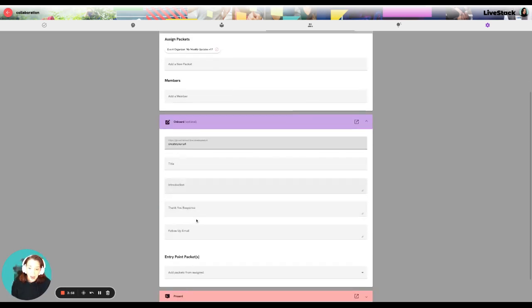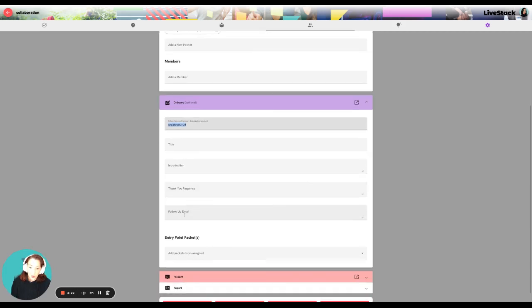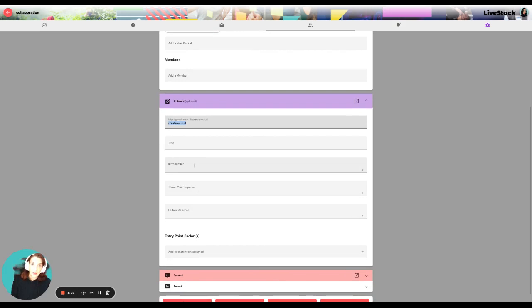So this is a great way to make sure everybody signs up. Maybe it's your first meeting. You share with them the link so they do it while they're right there in the meeting together, and you'll see live in the LiveStack their members, your members, be added automatically. So again, automate that registration. Make sure you've got a basic URL. If you do not set any title or emails, automatic or anything like that, that URL will add them to the circle, but they won't get any information. So you would have to tell them what to do.